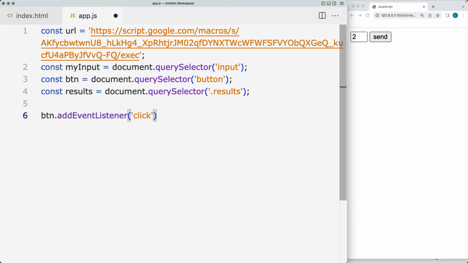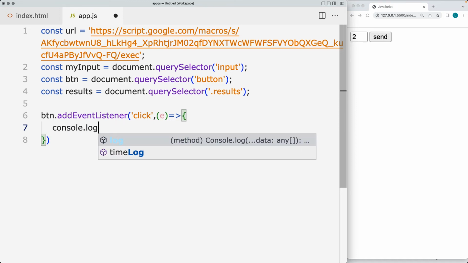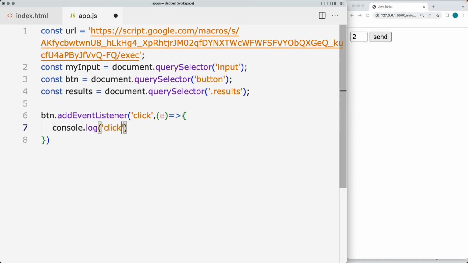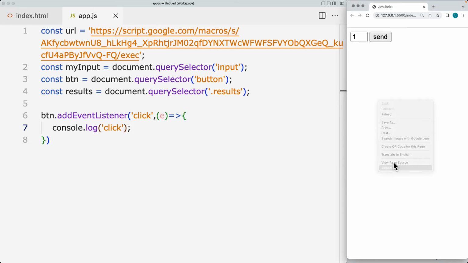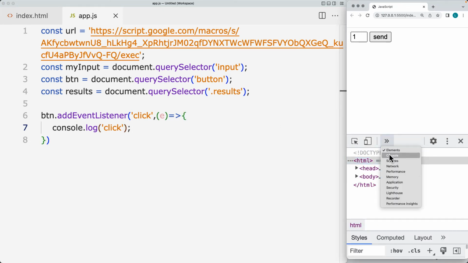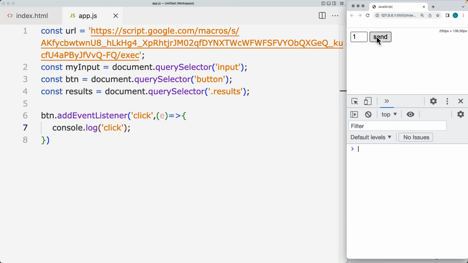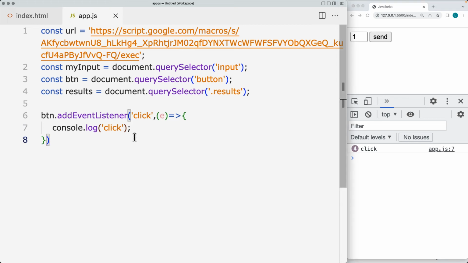The event that we're listening for is going to be a click, and you can just do this as a function here. So we're getting the click event as the e object, and then within the console log, let's output that the click was successful. Using the dev tools and inspect, go into the console, and now whenever we click, we're getting the click being tracked within the event object.